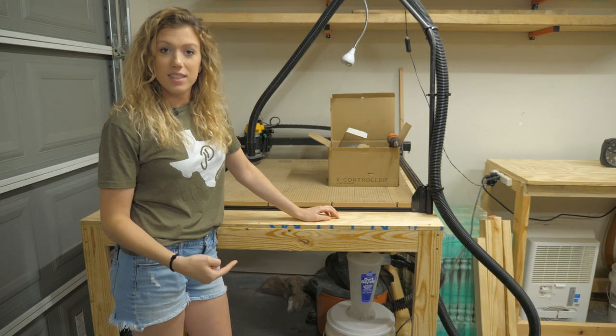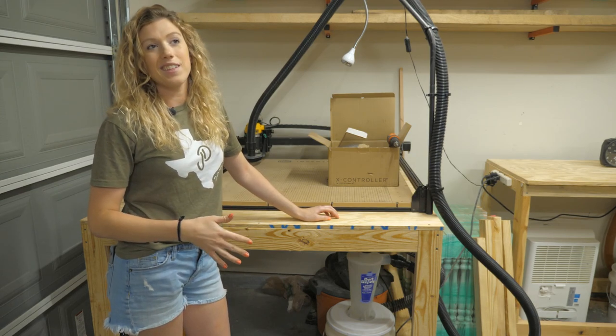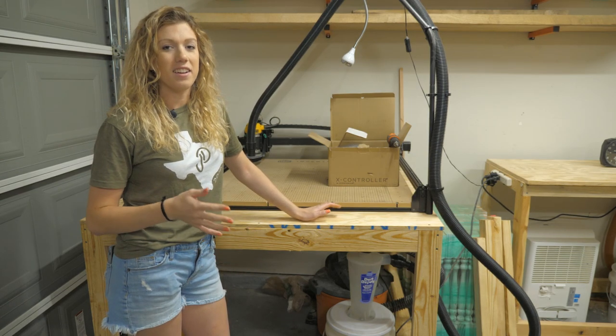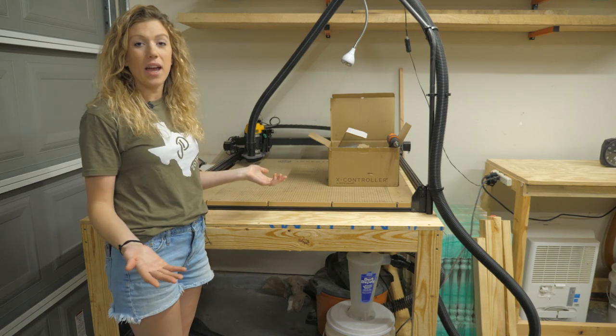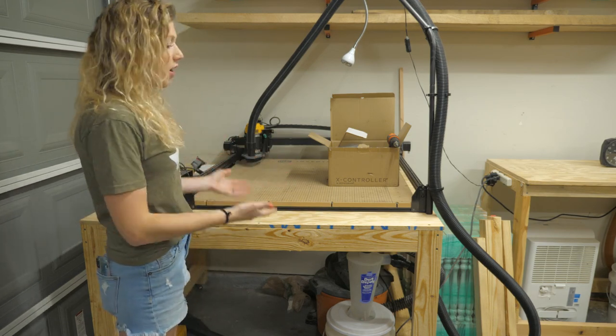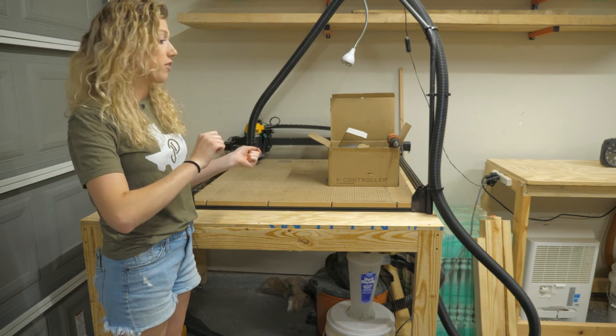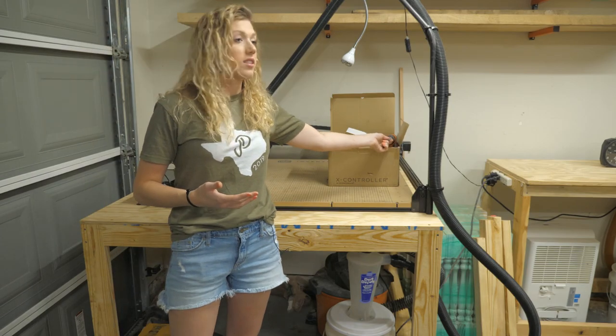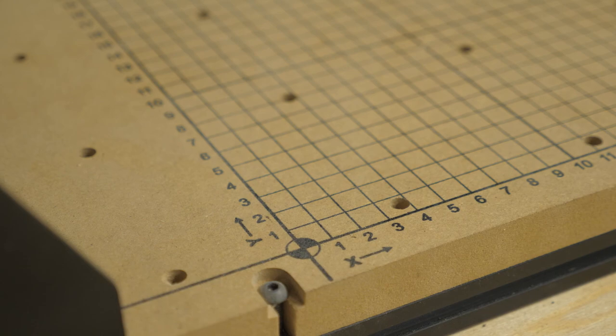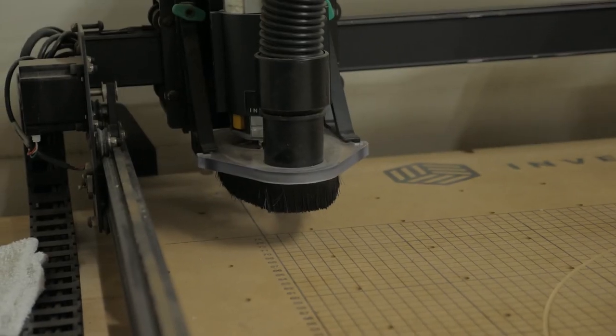Okay, so here's a CNC table we built. Again, this is another project that got a little bigger than we were intending it to be. It is pretty tall and wide, but I'm okay with that because I wanted an area to set everything, all the screws, all the different bits. I use a separate little drill to put down all of the screw holes and everything like that, so I'm not sitting there for 5 minutes twisting them down. So I will use the space, even though it is pretty large.